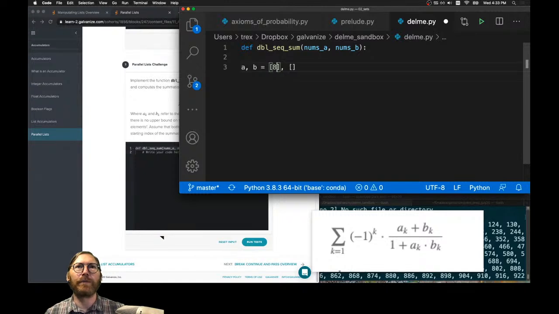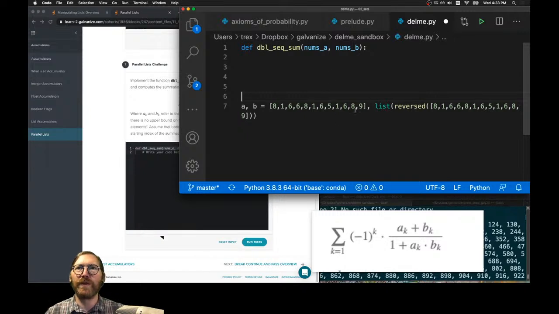And I'm just going to populate these with numbers, and I just need to make sure they're the same length. Actually, I'm going to take this and reverse it. So I'll do list of reversed of that same list. So the first element in B is just going to be 9, and second element will be 8, right? And first element in A is 8, second element is 1. So now we've got those 2 lists, we can just implement this.